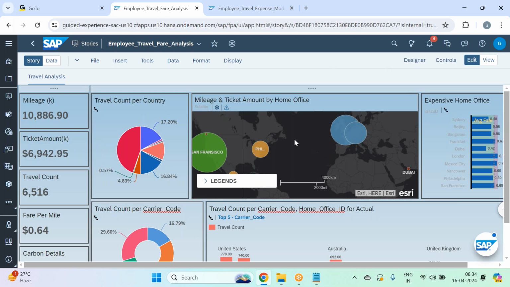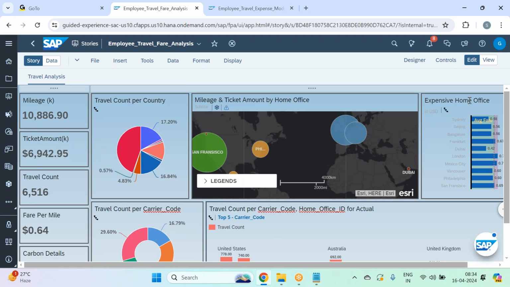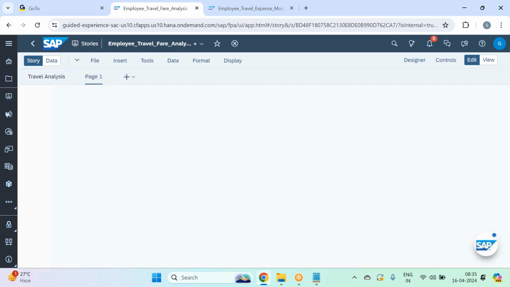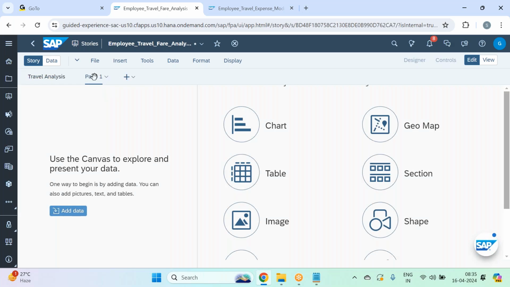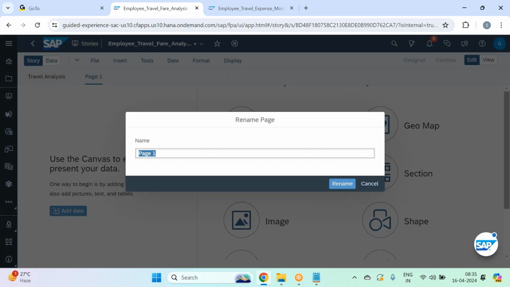So we derived some beautiful insights, like how the travel is happening across different countries, cities, and carriers. Now let's go and do some kind of fare analysis, guys. I'll create a new canvas page here and do some fare analysis.